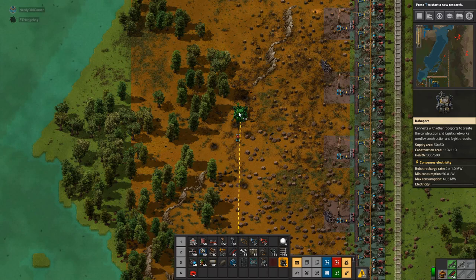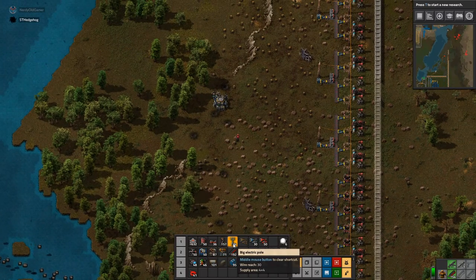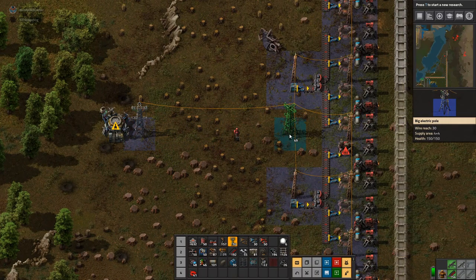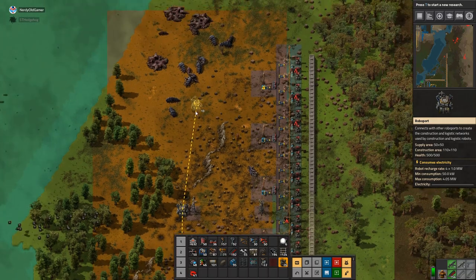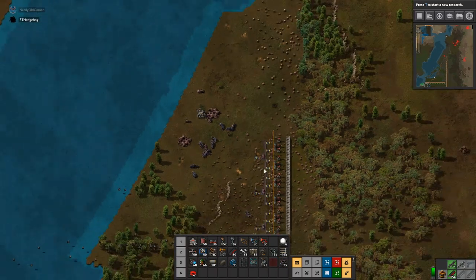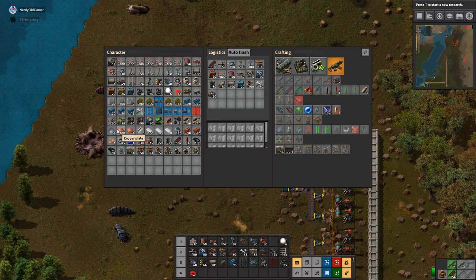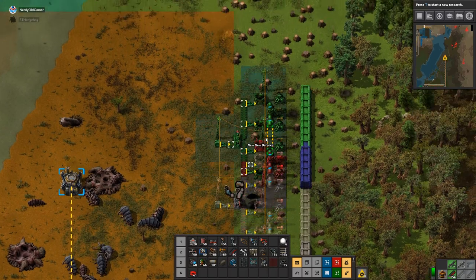Now, where are we making rail? Here's some. Aha. We definitely are making rail. That looks like loads of rails to me. Loads of rails. Take them all off the belt. Oh, and I picked up loads of furnaces as well. I did not want to do that. Man, I have a really hard time finding stuff in my inventory today.